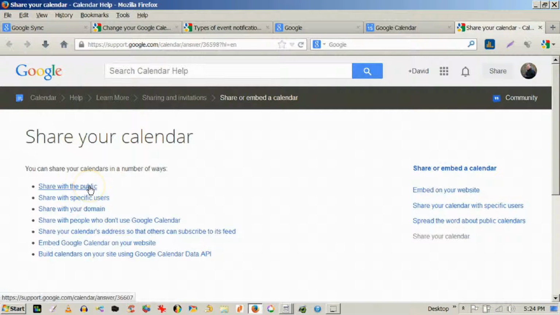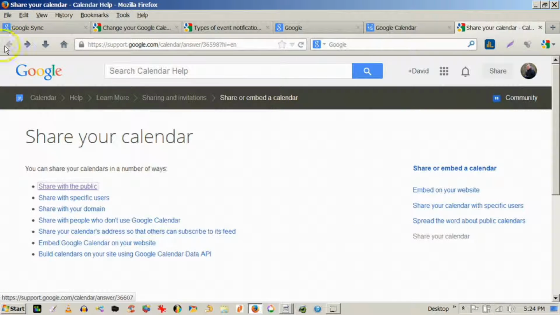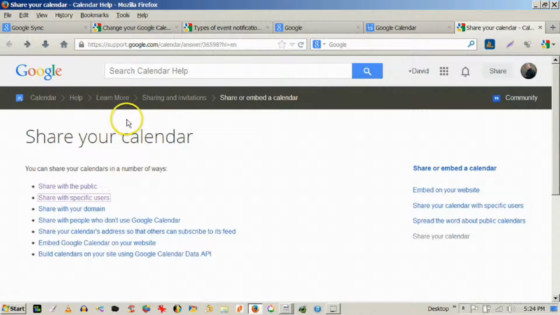So you can actually make a public calendar, which when you do it, you get a URL that you can give to people and they can see your calendar. I don't know that a lot of people would be doing that, but you might. You can share with specific users. Okay. And this is the instruction for doing that. And then there are other options as well.